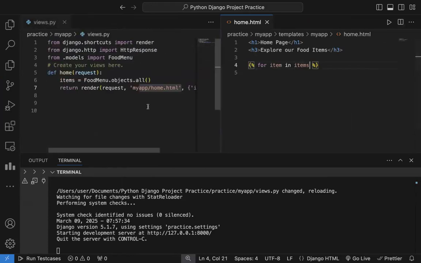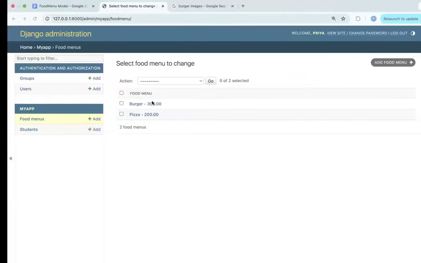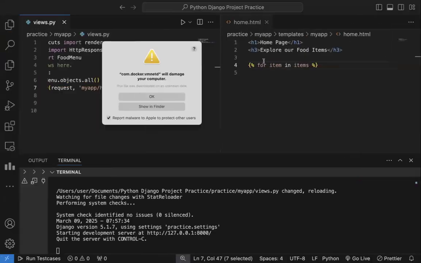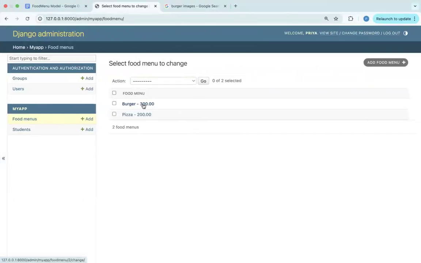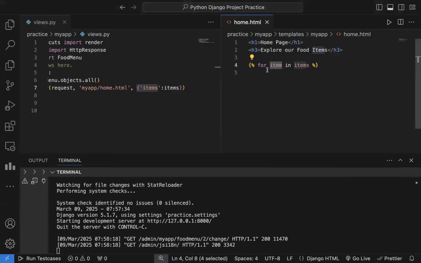Okay, now look here, everyone. What key name have we used? Items, right? So inside items, all these objects are present, as I have told. On all these objects, I have used one for loop. So in the first iteration, what will come in item? The first object will come, meaning this complete object is present inside the item.